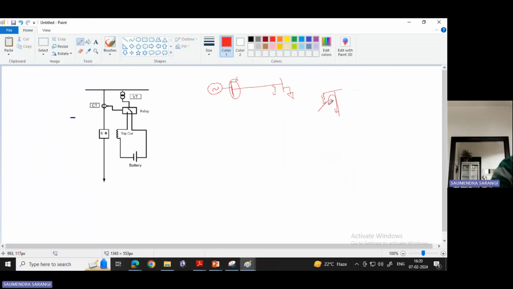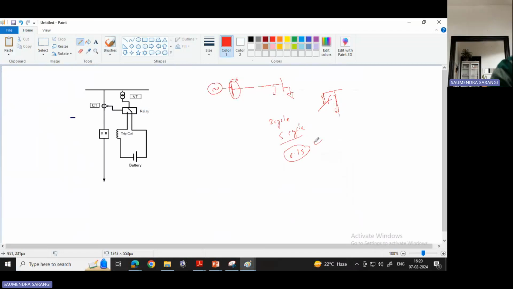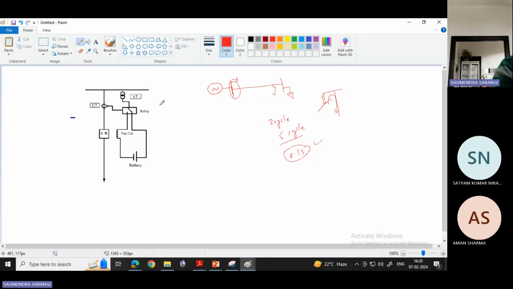So this fault, if it is not detected as soon as possible, what is the time period? Basically, within 2 cycles to 5 cycles, that is the time period we are having. 5 cycles means, if you understand, about 0.1 second. So 0.1 second is the time period within which we have to detect the fault and disconnect it from the healthy section. And in this case, if you observe here, how do we sense there is a fault in our system?